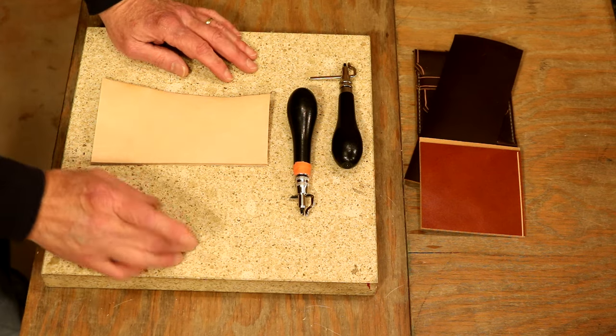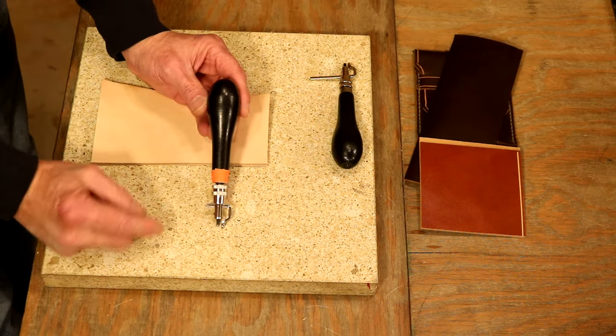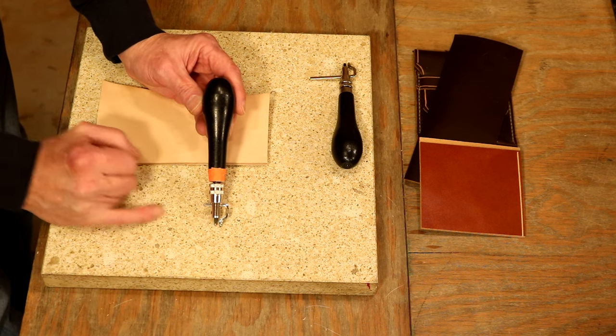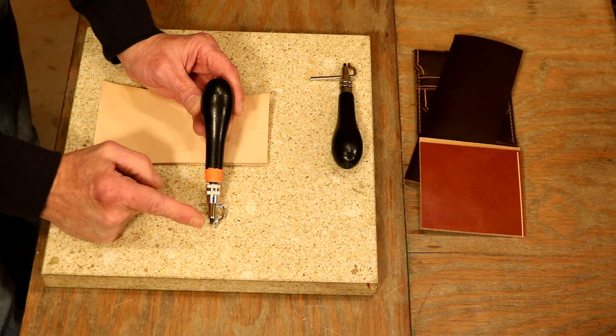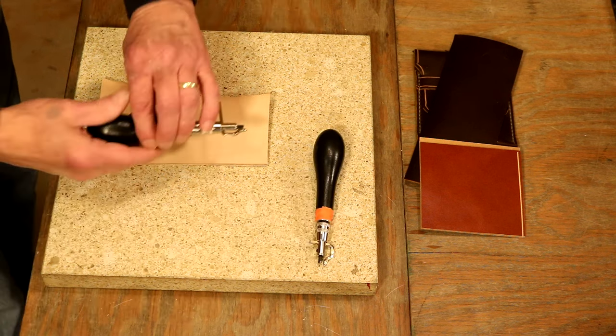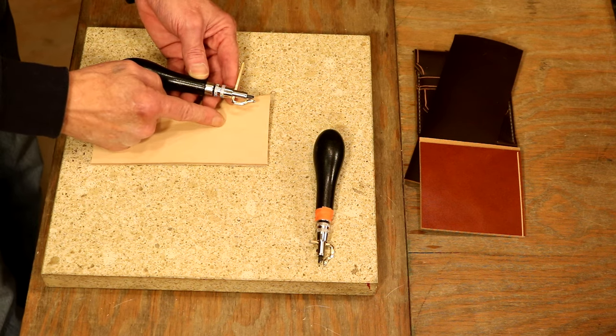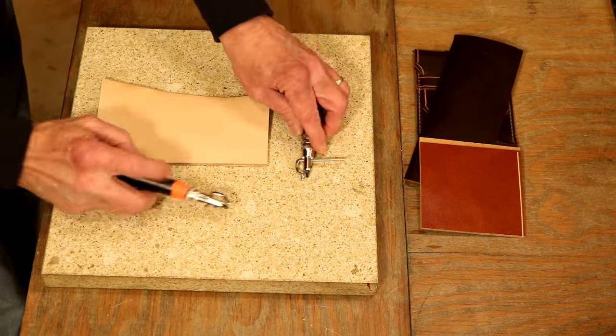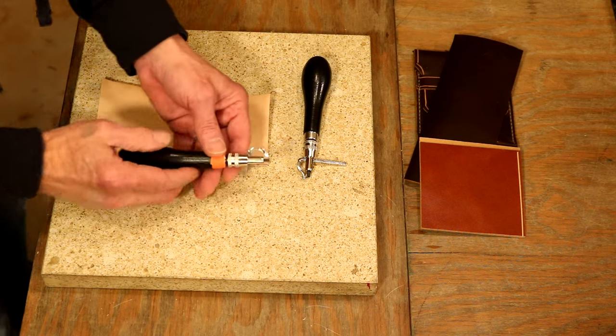I keep a number of groovers in my shop, but I'd like to have at least two. Right here, we've talked about this one, I'm going to set this at an eighth of an inch, mark it, and leave it there. That's for anything I'm going to hand sew. My second, I'm going to leave this arm longer. We'll talk about that. So now, I can get deeper into a project if I need to, but right here, that arm can actually be a little bit of a problem.